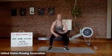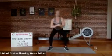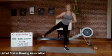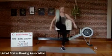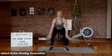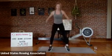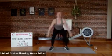And if the jumping's too much on the knees, feel free to just go down to squats. You can always add in a nice leg lift to the side. You can always add in a nice high kick. Get that leg up there. You can sit down and hold that squat. Lift those heels. Whatever variation you need, we're here for 10. Breathing.